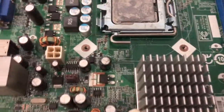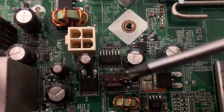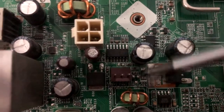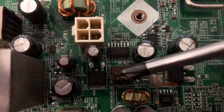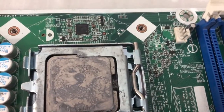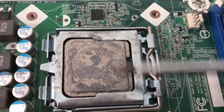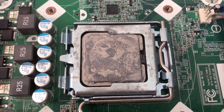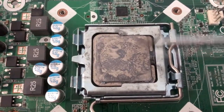If it is 4 pins, you can connect this. Here is a 3-pin and a 4-pin fan connector on the motherboard. Sometimes this is 3 pins, sometimes 4 pins. There is a fan speed control. In the motherboard, 4-pin connectors control the fan. In laptop models there are 3-pin connectors, and that fan runs at default speed.